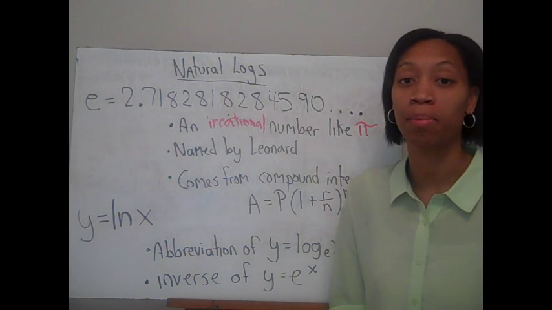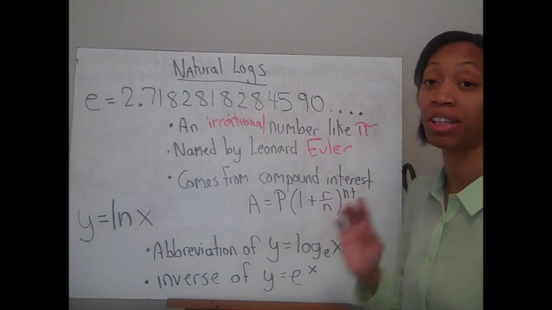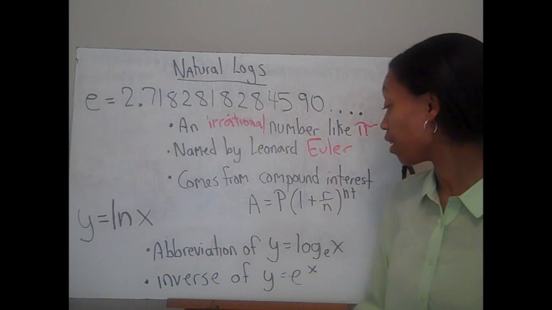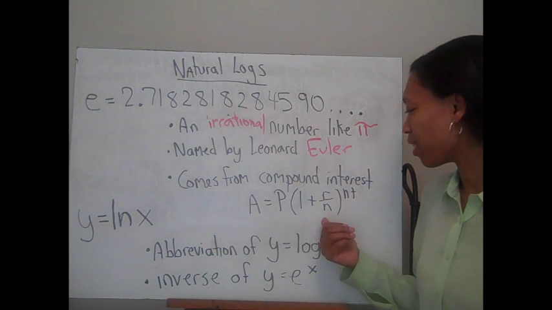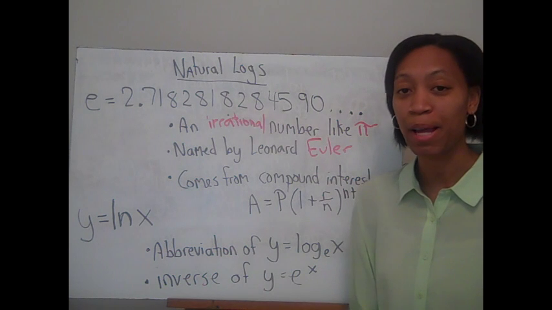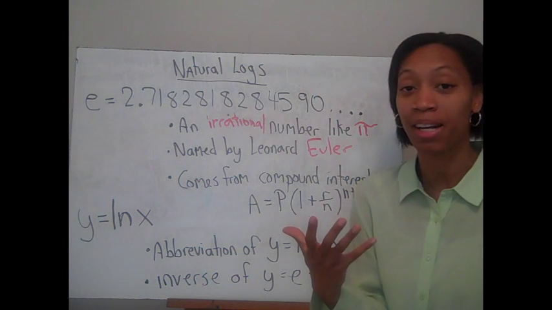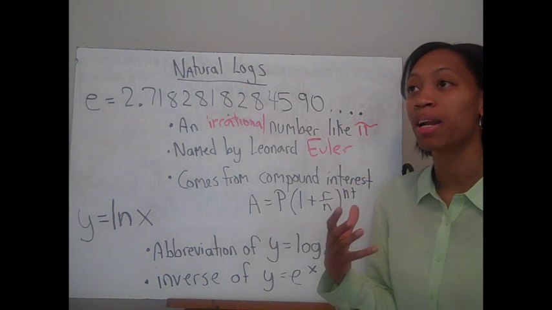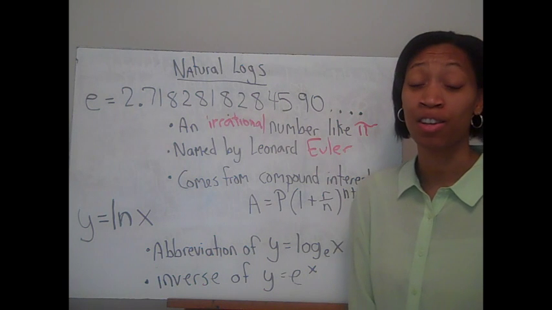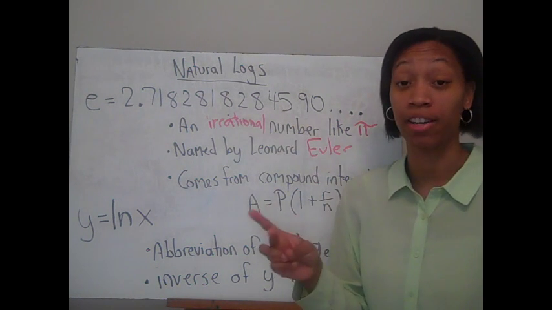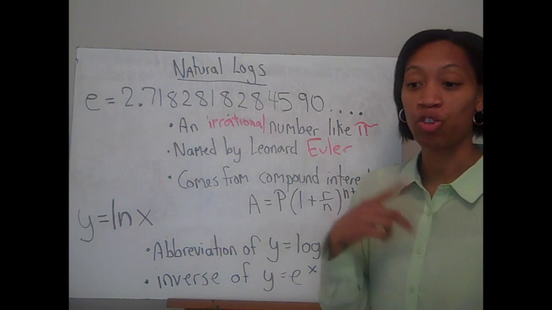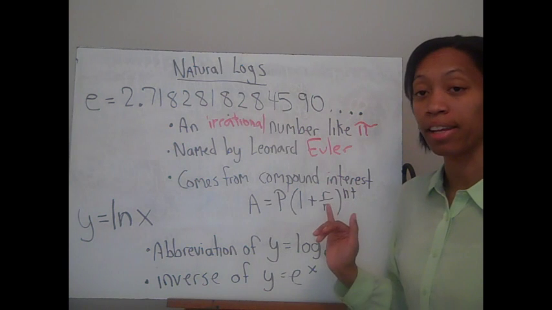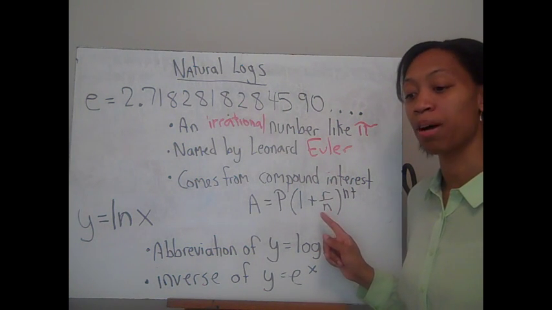This one happened to be named by Euler, so he gave it the letter of his last name, e. Now, where this number comes from is the compound interest formula, actually. It probably goes something like this. The bankers were sitting around going, how can we get the most money out of this formula? What if somebody were to take this formula and invest $1 for 1 year with an interest rate of 1? All the numbers in here are 1, except for n, the number of times it's compounded.